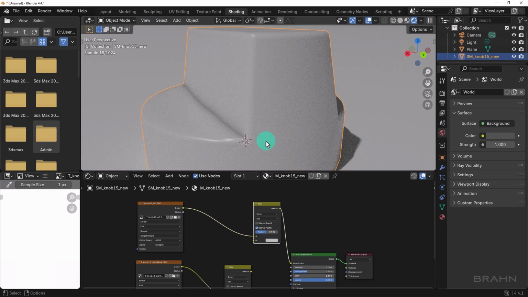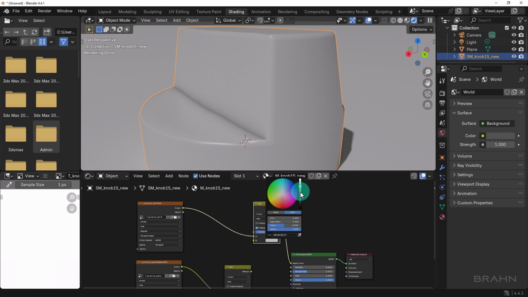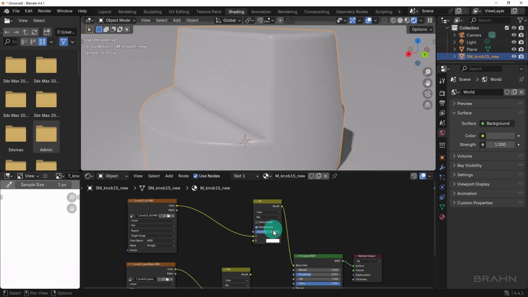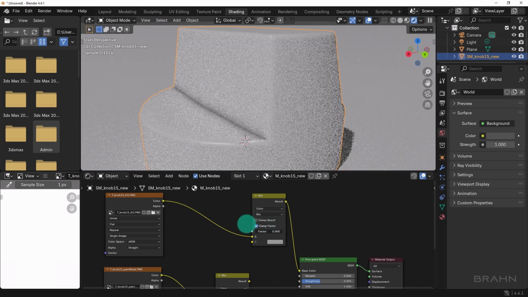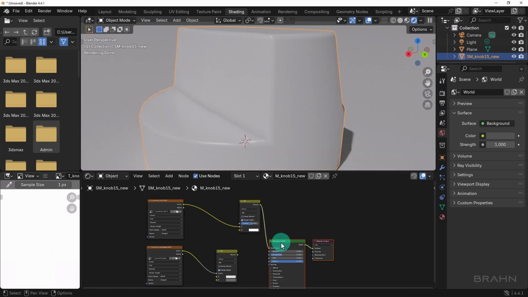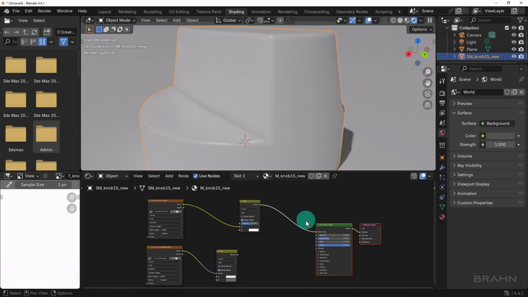Let's zoom in a bit. Let's push the B color back to pure white, where we were before, like so. Okay. Now we can use the factor slider to adjust the amount of AO we see. Left is more, right is less to none. Great. Now we just need to get our color mask back in play.